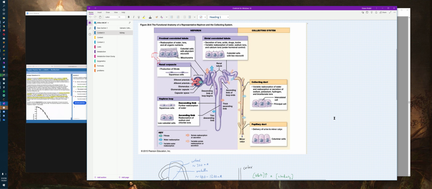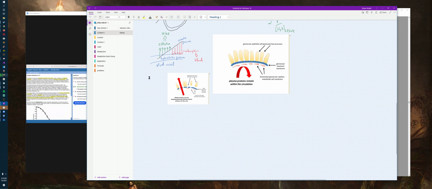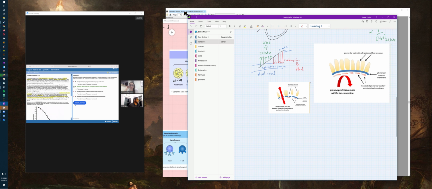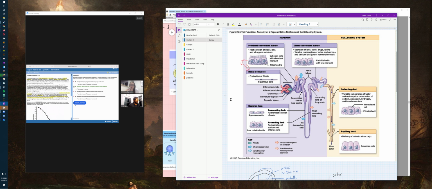Okay. So tell me what's the difference between reabsorption and secretion? I'm pretty sure the descending one does the reabsorption, but in general, what does reabsorption mean and what does secretion mean? Reabsorbing is like you're taking it back in, and secretion is you're taking it out. Back into what though? You're reabsorbing it into the bloodstream or the cell. Good. Yep. And then secretion is basically going to be in your urine.